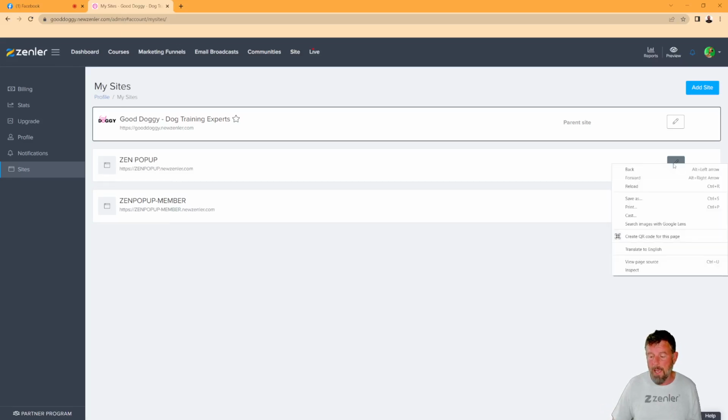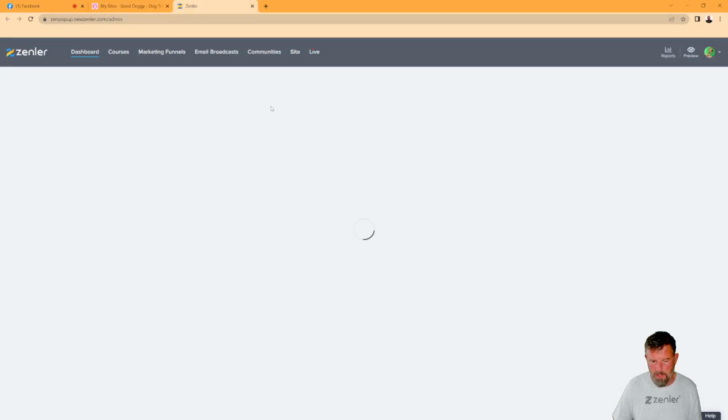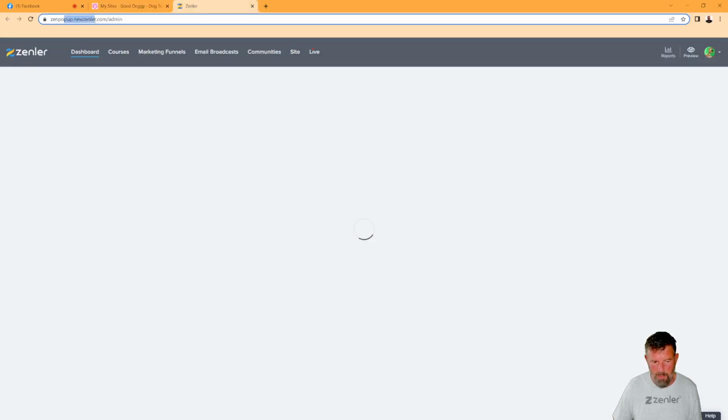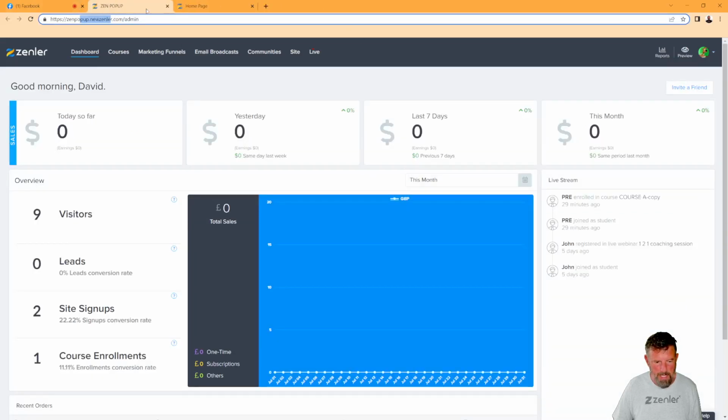Right, so I'm going to right hand click, and actually I'm just going to click it, and I'm going to go into here and I'm going to right hand click and open in new tab. Okay, that's going to open the site up in new tab. Then pop up. Okay, now I'm going to go back to the root and I'm going to go down. I'm going to right hand click, open in new tab. It's going to open a new tab there. Right, now I can close these tabs down.